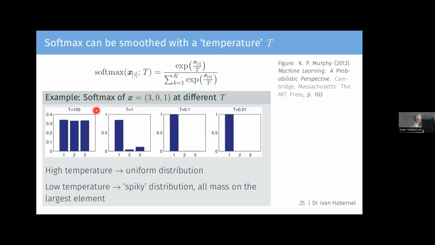And why is it in ChatGPT? Because you can put temperature on the sampling of the next word. High temperature means more randomness in the sampling of the next word, while low temperature means almost certainty in the distribution. So the temperature is just a parameter which influences the output of the softmax. Okay, any question?